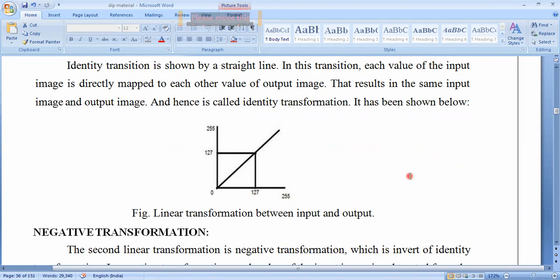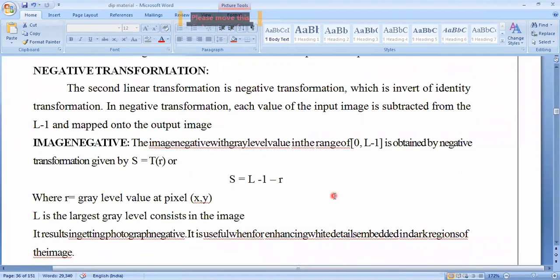If you represent any image with pixel intensity values, based on the number of bits, we get the gray levels. Suppose we represent with 4 bits, we get 16 gray levels, so 16 minus 1 is 15, and all pixel values are between 0 and 15. Next, if we take 8 bits, we get 256 gray levels. So L value is 256, L minus 1 is 255. So all pixel values are subtracted from 255.